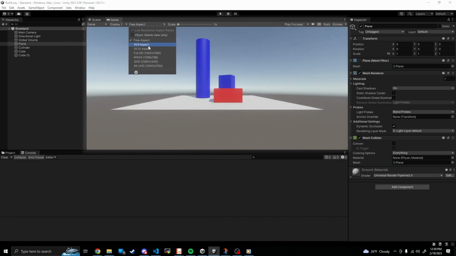The game view directly mimics what your scene will look like when in play mode, and when your game is finally built. You will see the scene through the perspective of your scene's main camera. You can also use the game view to control your game when you are in play mode.